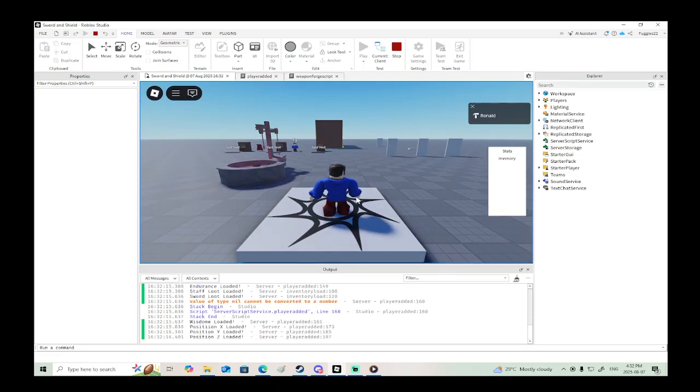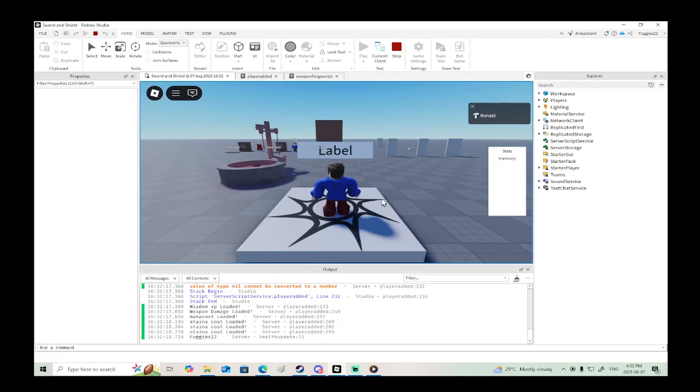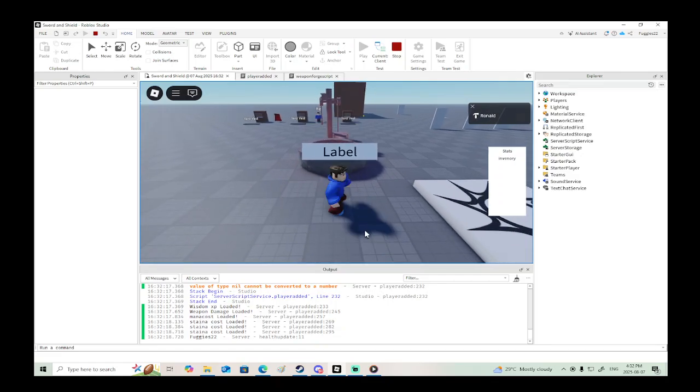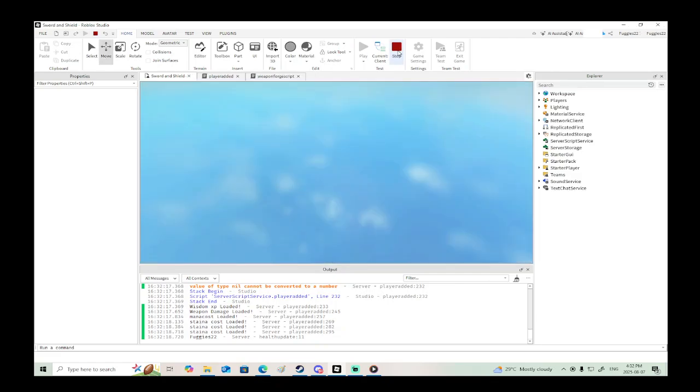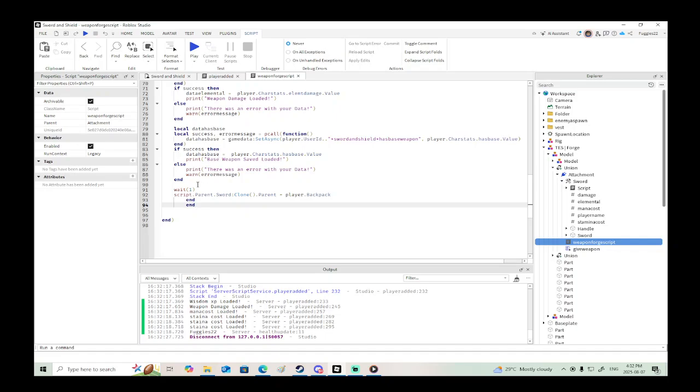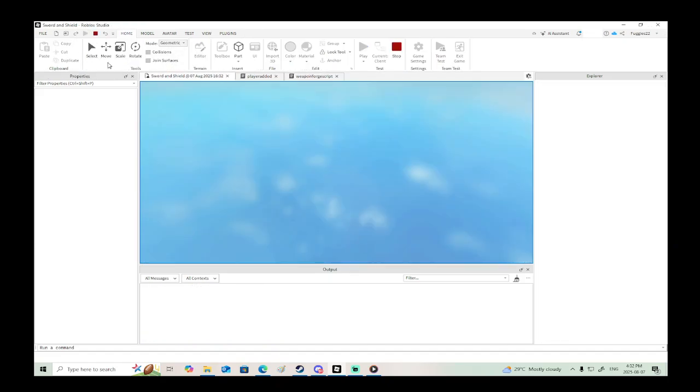Yeah, I have to just make sure, because what it does is it creates the weapon and then it saves all the values and then it clones it to the player. So I just have to make sure that that is in there. So perhaps what I should do is one of these functions needs to end here and one of them needs to end down here, but I'm not sure which one.